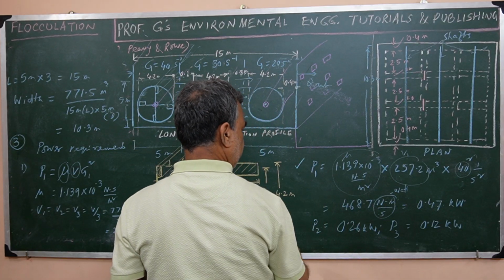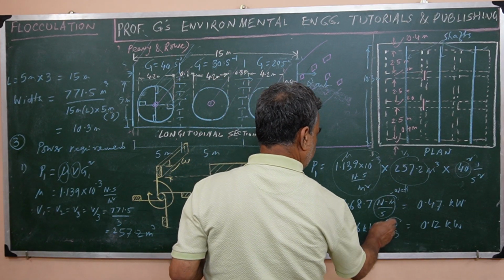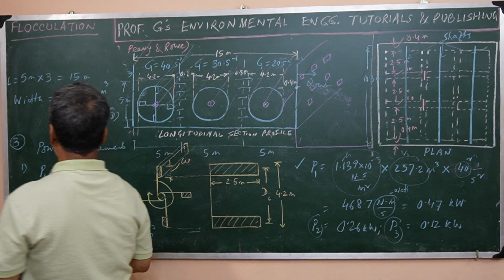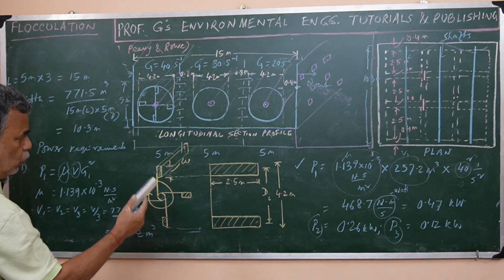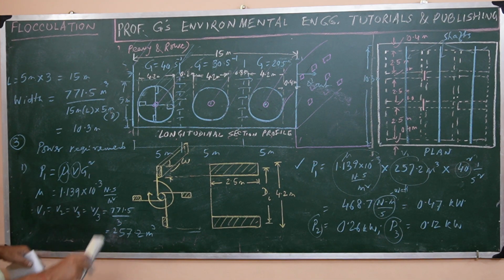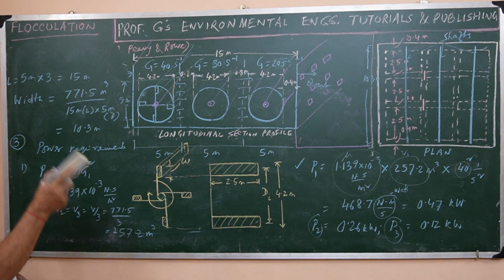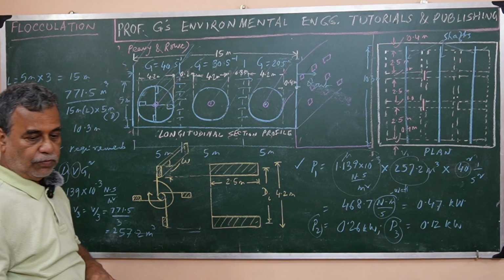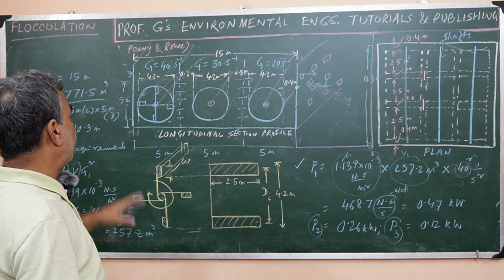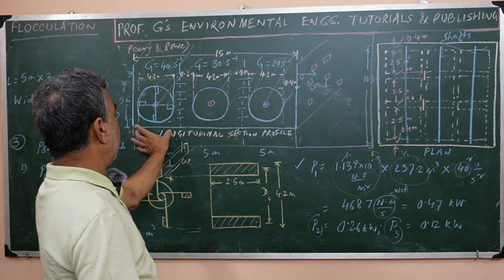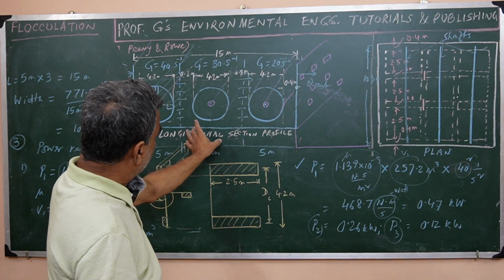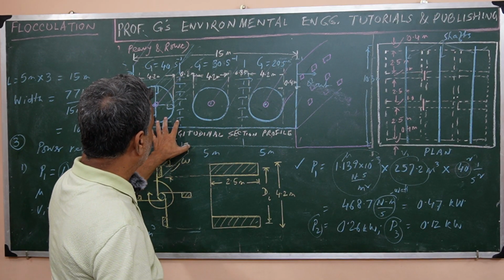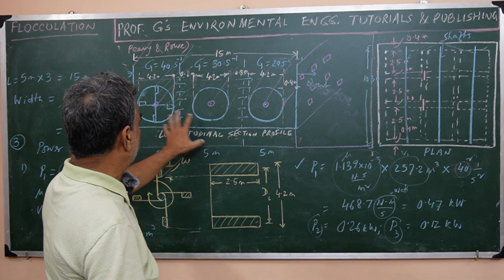This is already calculated. So P2 and P3 you can check these values. I have given them here straight, from the book also. So I think it is clear to the viewers how it is calculated. First we have calculated the volume, considering the depth and the length of each compartment. Three compartments are there, and the length of each compartment will be same, right? So there is no variation here.